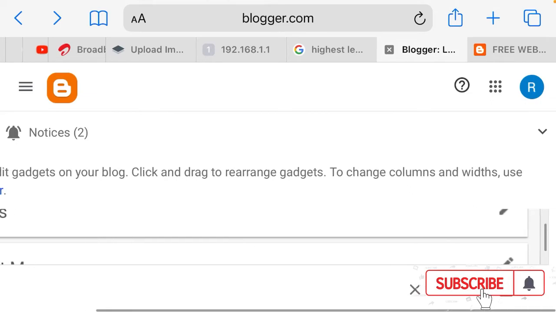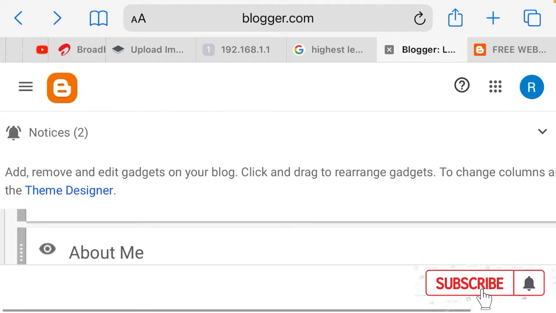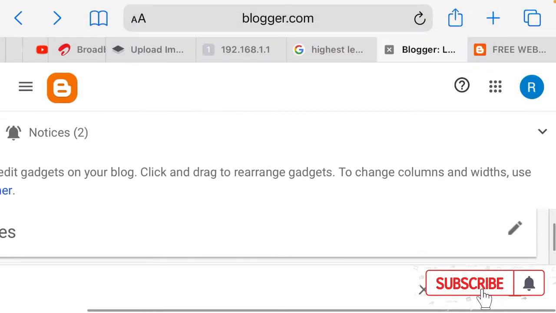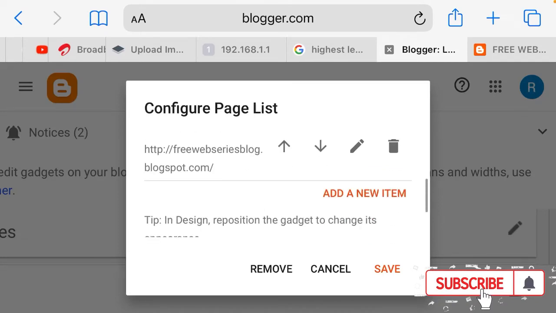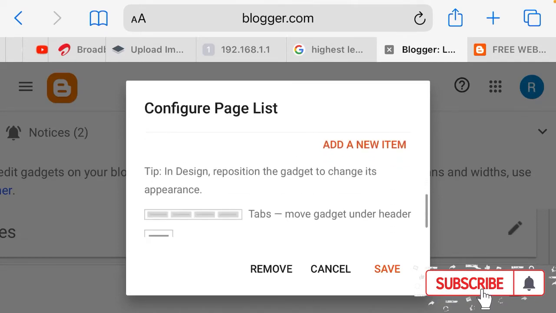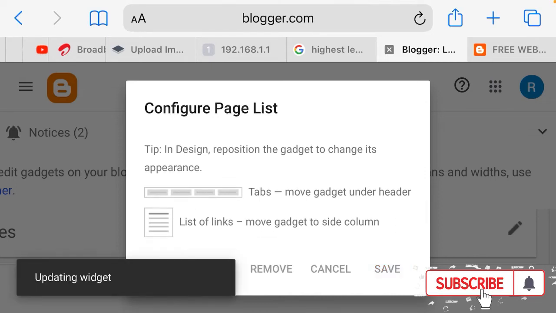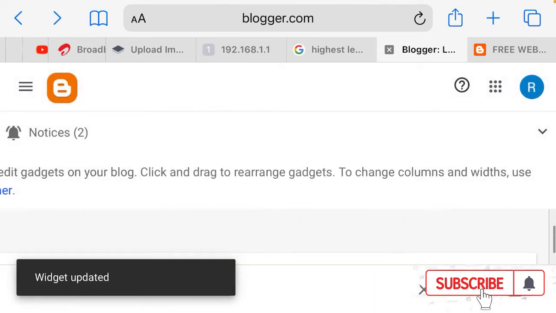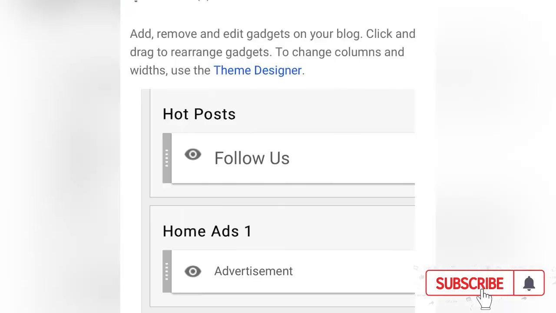So let's see the pages on this website. Okay, save. Let's put it on portrait so we can actually see well.